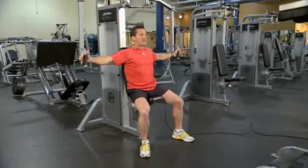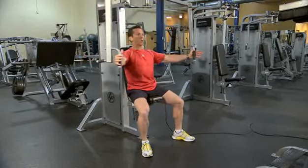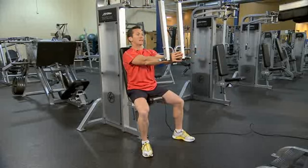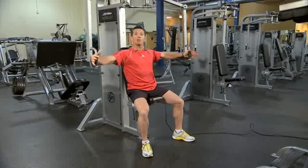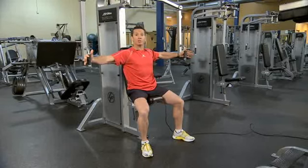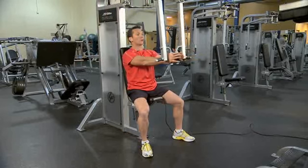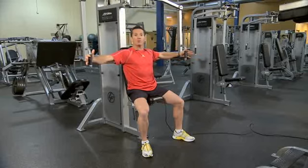For the action, start the action by pulling through the chest so that the hand, elbow, and shoulder are all in line. Straighten the arms up slightly to the top range. Control the arms back so that they come just to the line of the torso. Just a little bit of a gentle stretch before repeating the action. Hand, elbow, shoulder all in line. Repeat this for the desired number of repetitions.